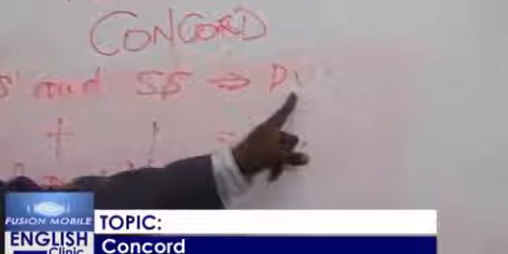We will discover that the first singular subject here is the man, while the second singular subject is what? His wife. And both subjects are connected by "and." And the rule says that whenever we have such a situation, the verb that agrees with them is the plural verb. You find out that the best option is "leaves"? "Leaves" is a singular verb, while "leave" is a plural verb. So the answer here must be "leave." So this again concludes our discussion of the fifth rule of Concord, which says that two singular subjects connected by "and," we take a plural verb. So let's look at some exceptions to rule number 5.